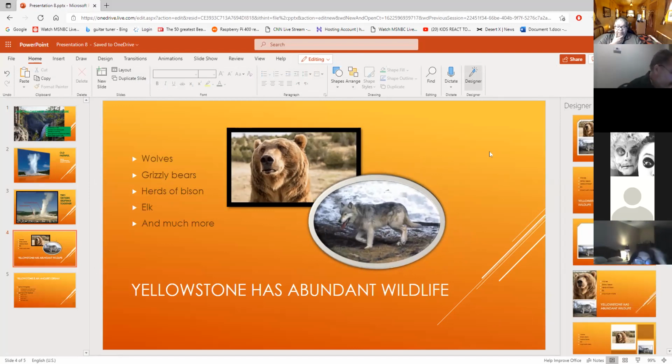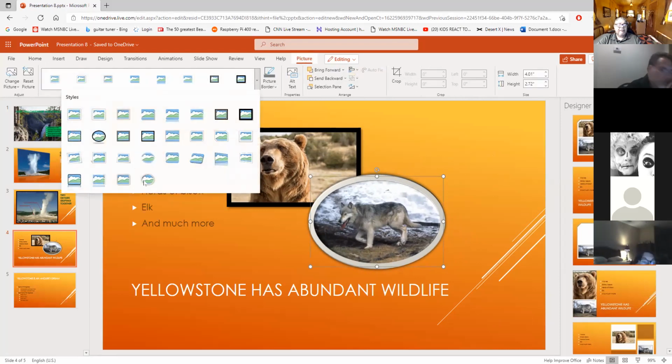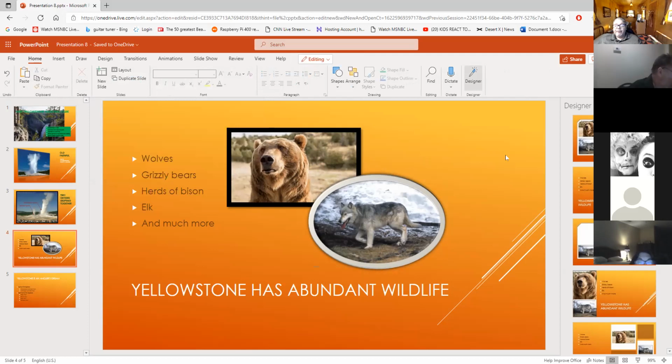What's the name of the frame? This one is a moderate frame black, and this one is the oval shape, metal oval. So there you have it. And if you can put it like that, that would be nice.